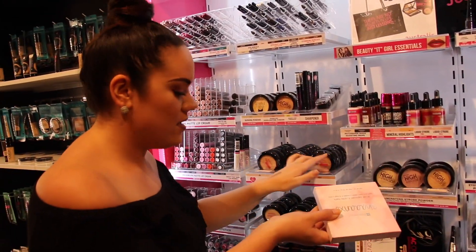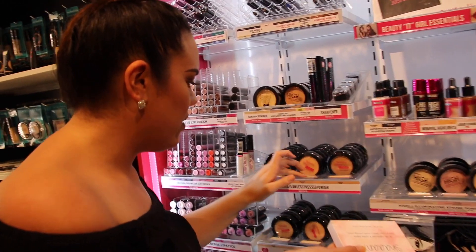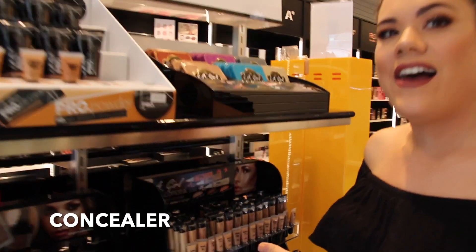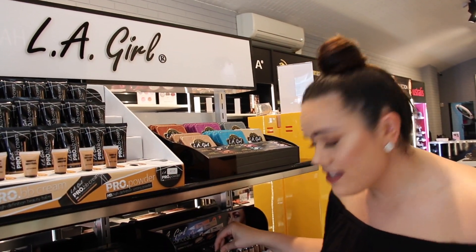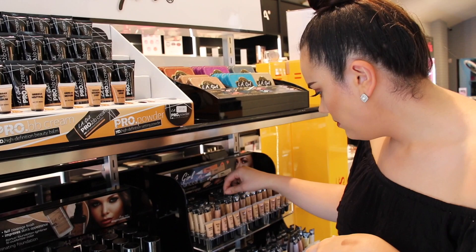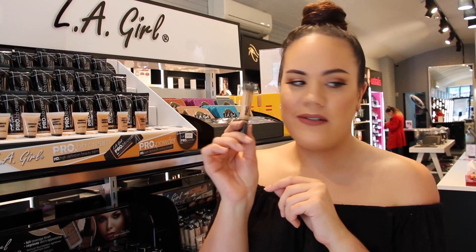Just put it on your hand and see if it matches up — that medium shade is pretty fair. For concealer, we can't go past L'Oreal for affordable and good quality. I use these in a lot of my videos. They're $12 here, but you can get them cheaper at the pharmacy. I'm in the shade Creamy Beige, and I use Creamy Beige on a lot of my clients.